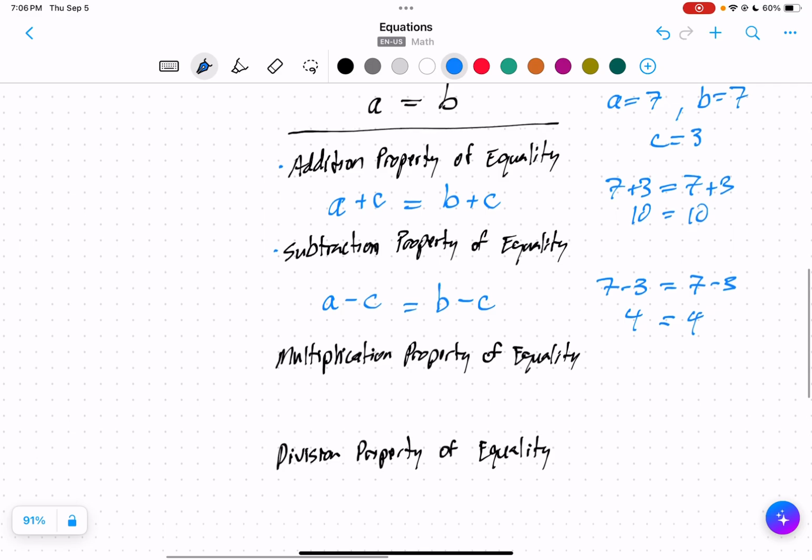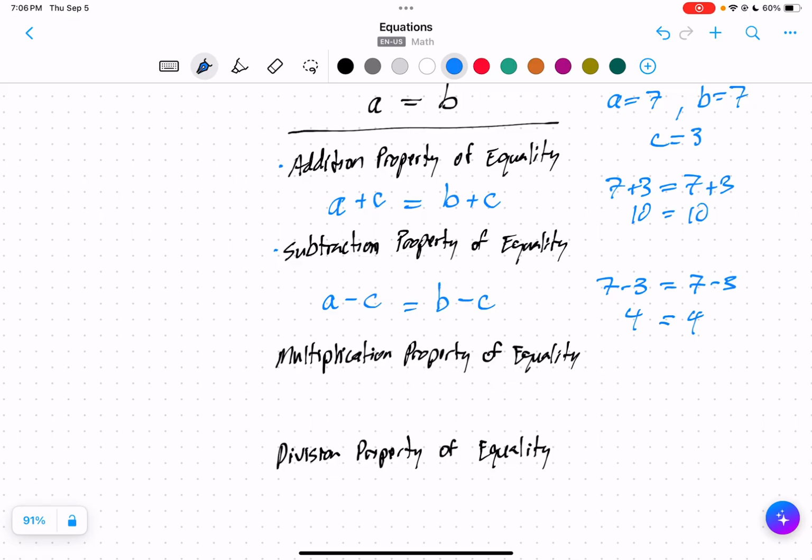It gets a little bit more complicated as we get into the multiplication property. So if I have a value of A, and that's equal to B, then if I multiply by the value of C, and remember the brackets just means multiplication, or we can call these parentheses, that's fine. So if I put parentheses around them, it just means A times C and B times C. So 7 should still equal 7. That's our A and B. Our C, we said, is 3. So I can multiply by 3, and I should get 21 is equal to 21.